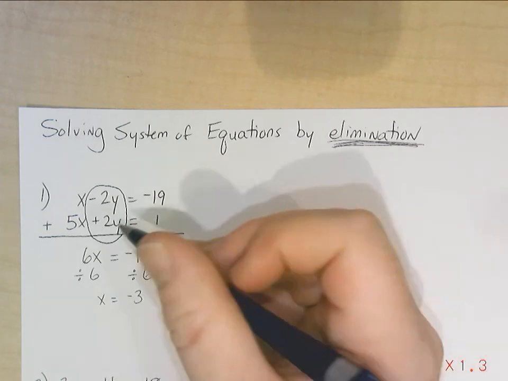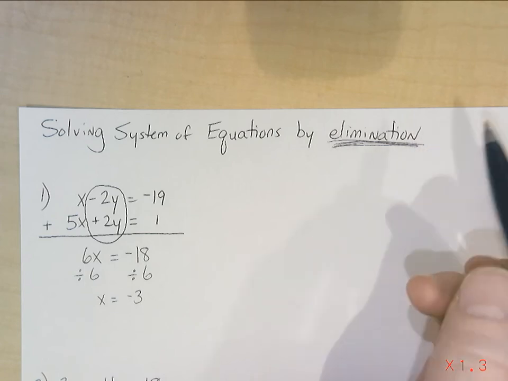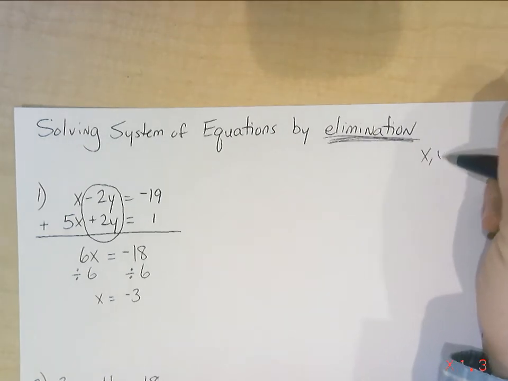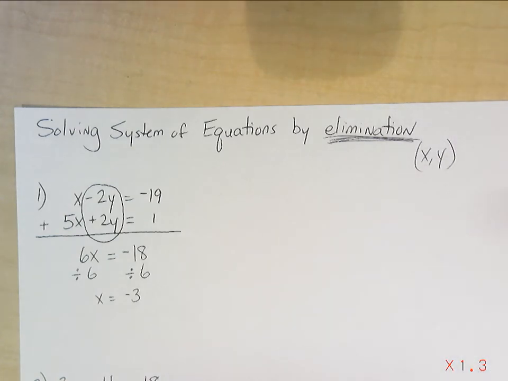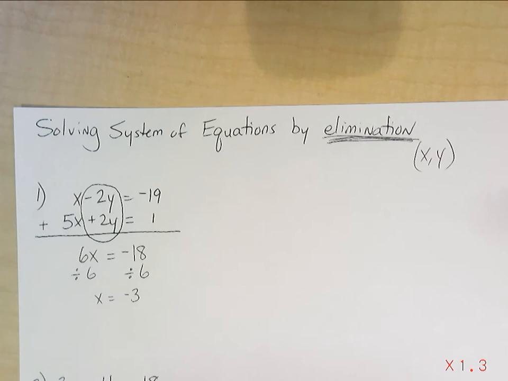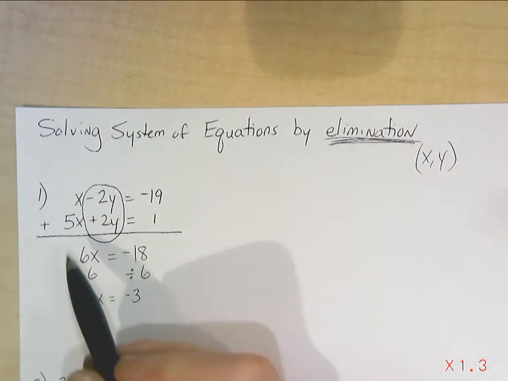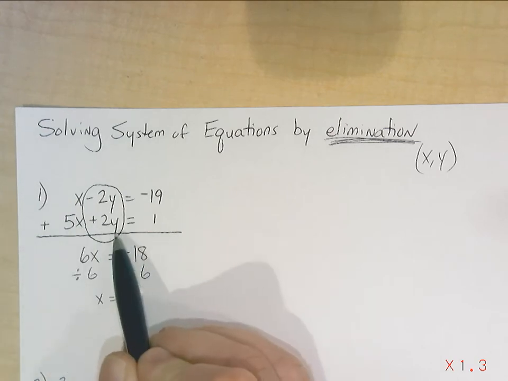And then in order to find out our y, because we know that solving systems of equations, we're going to get an ordered pair. We're going to get an x and y ordered pair. So we need not only to know x, but we also need to know what y is. So we're going to take this number, this negative 3, and plug it in. We can plug it into the first equation, where it says 5x, so 5 times negative 3.